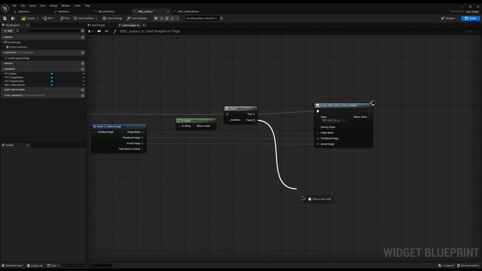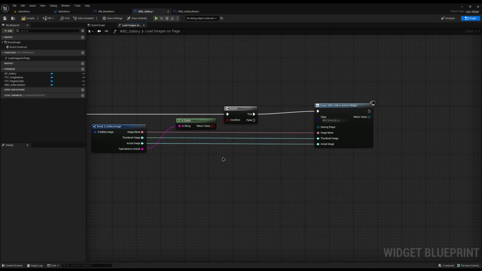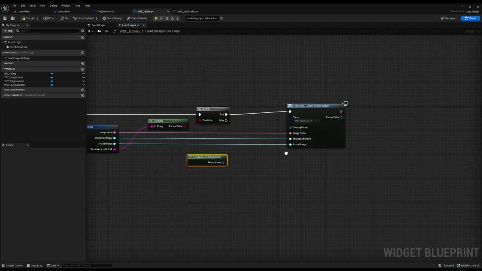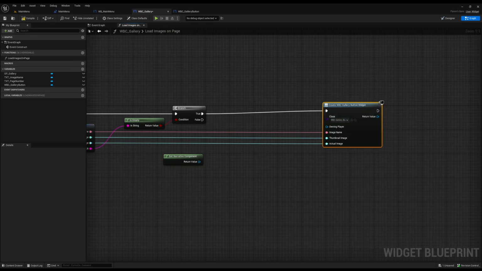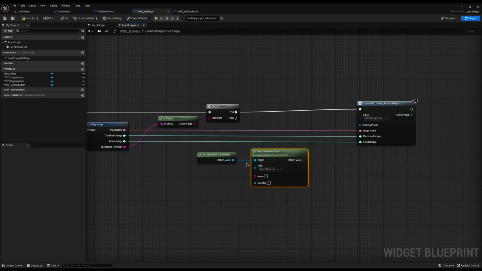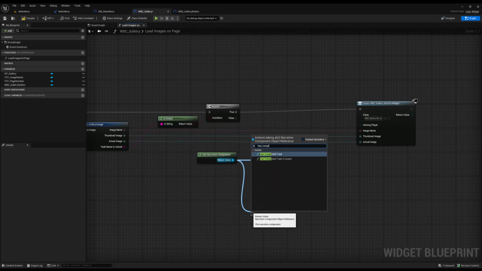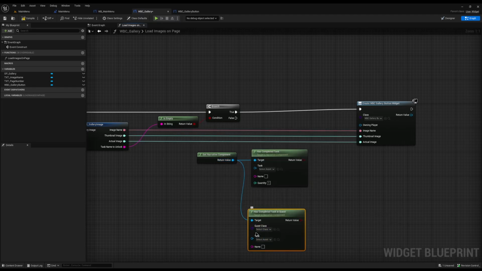But if it's false, this is where we need to come and check if we've actually unlocked it first. So I'm going to right click and do get narrative component, and this is the narrative specific one again. If you're not using narrative, do your own checks to see if you've unlocked it. And from here, I'm going to do has completed task. There we go. If you wanted to be extra specific, you could also do has completed task in quest and specify a quest that they must have finished.